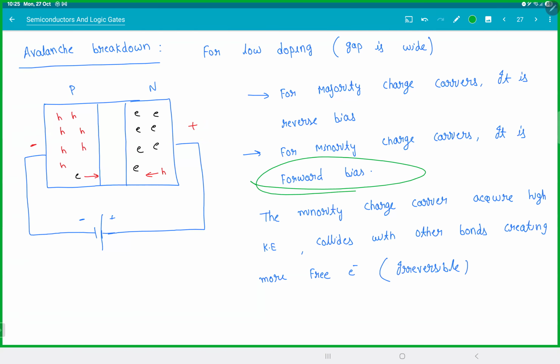Great, getting that means they're gaining kinetic energy. On top of it, you're increasing voltage continuously. What will happen? At some point, they'll gain so much kinetic energy, they will just start flying everywhere randomly. They start going in, colliding with the other bonds. They start breaking the bonds. Think of it like this. There is a curfew or something, everyone is silent, right? And then you just leave 100 people on the road, and these people are burning buses and burning buildings, and doing all nonsense on the road. It's like these electrons, when you push them to a limit, they start going and breaking the bonds. And when you break bonds, more electrons are released. So there is a huge surge of current.